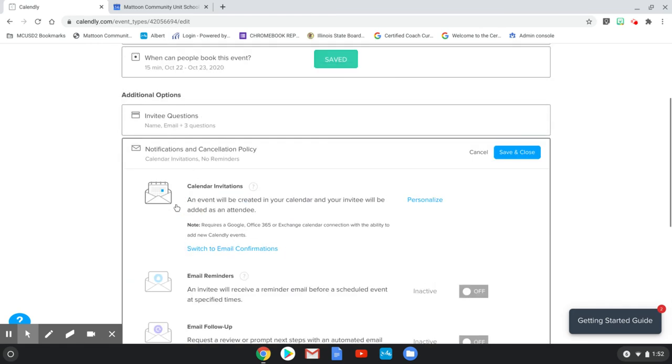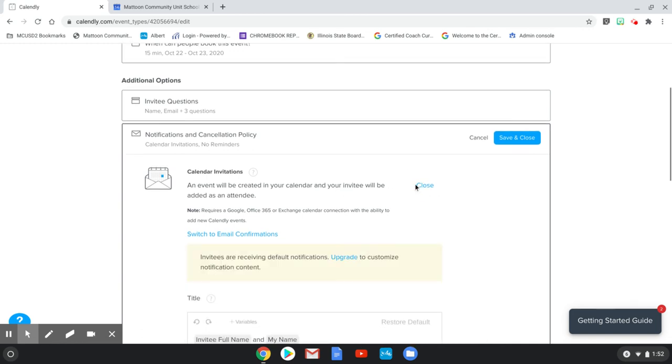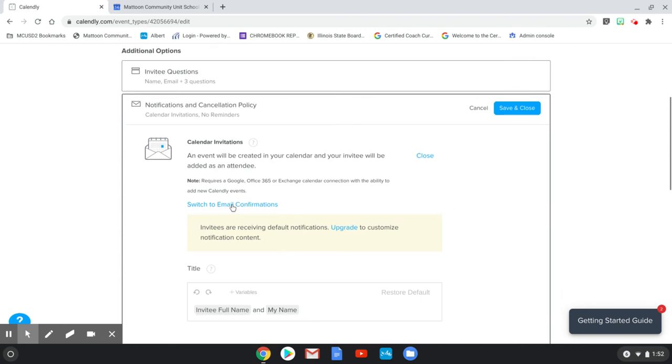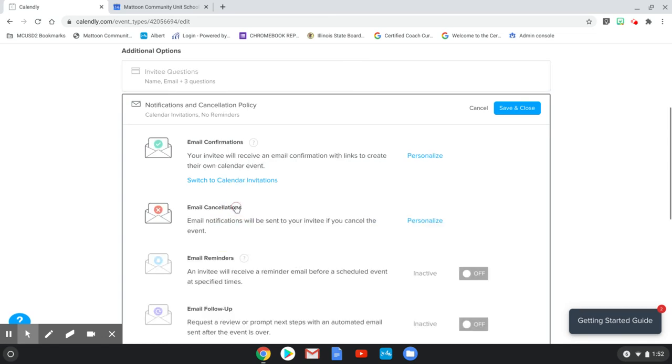The notification and cancellation policy. With the free version, there's not a lot you can personalize here. A lot of it, when you click on personalize, it says you need to upgrade. There's calendar invitations. This puts the event on your calendar, and they're invited. Otherwise, they receive an email confirmation, and they have to create their own calendar event.